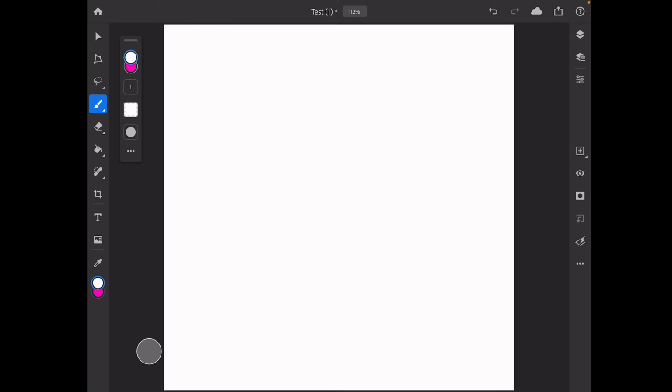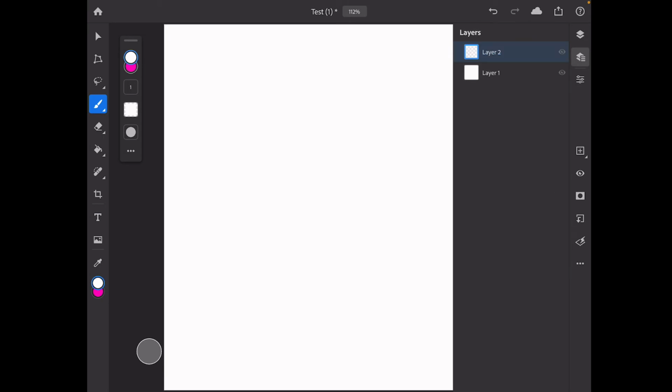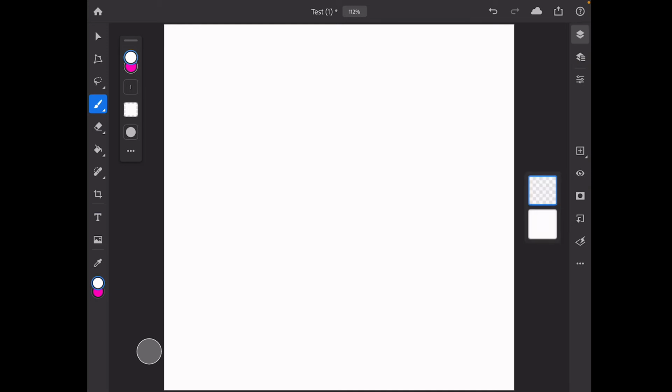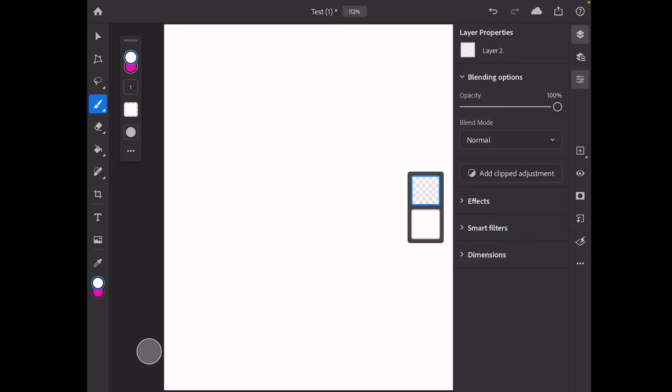So on the iPad it has a new layer tool. So any different layers. So if I had a new layer, your layers are here and they're really easy to navigate around. You can go more in depth by clicking the one below and it gives you the desktop version. But I quite like this. It's really nice and out of the way. Nice little animation there. Really easy and fluid.